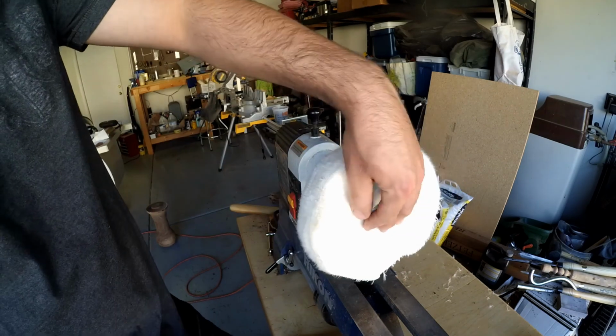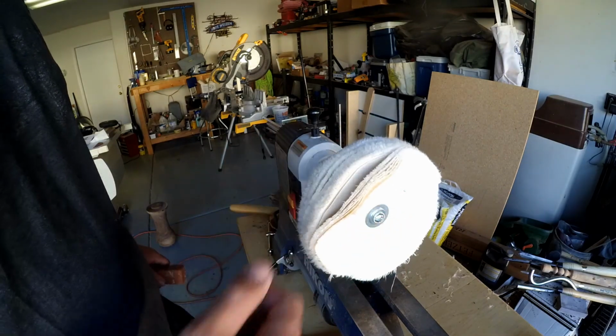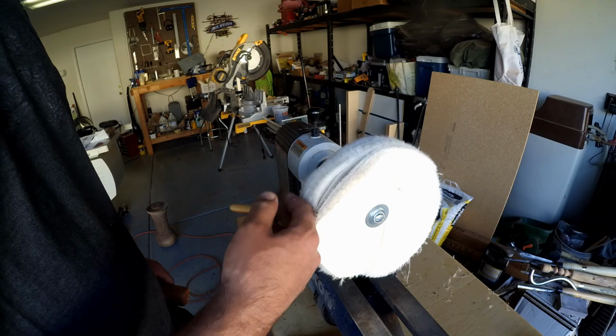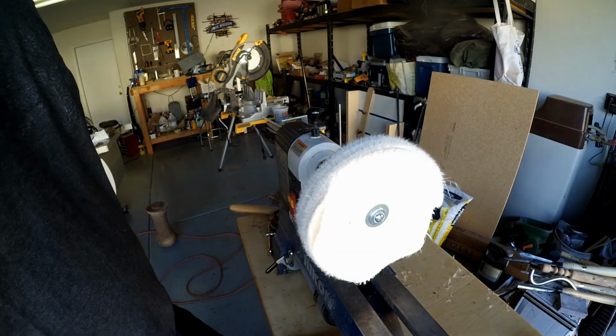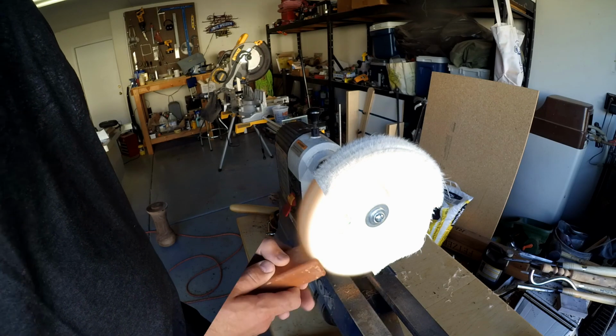This is my first time ever using this. I just got it. Some people online commented that there was better ways to finish my projects. And I actually went and saw somebody else use one of these, and the results were amazing. So I decided to get one myself. So here we go. We'll start doing it.